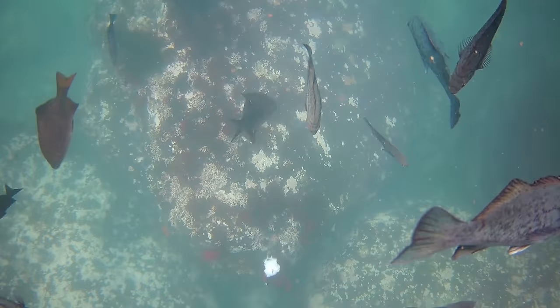So we're gonna have a little breakfast right here on the rocks, and then the plan is to go fishing. And I got a lot of questions about what kind of grill I use. And so I'll tell you guys a little bit about this grill later. I plan to cook up some fish that I catch today right on this grill.